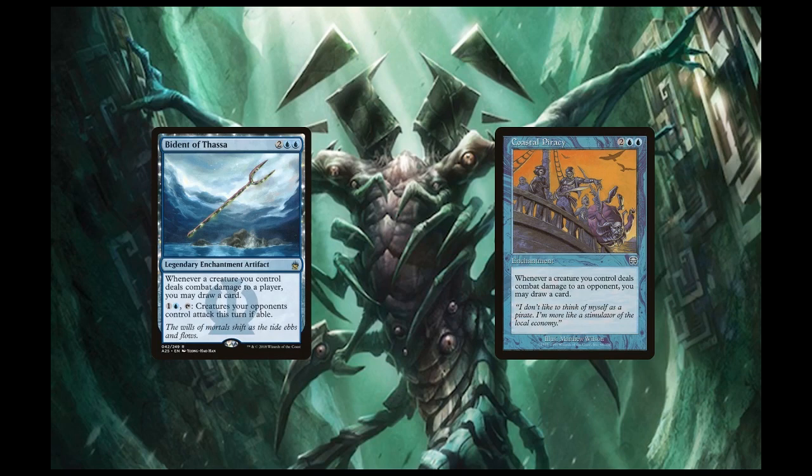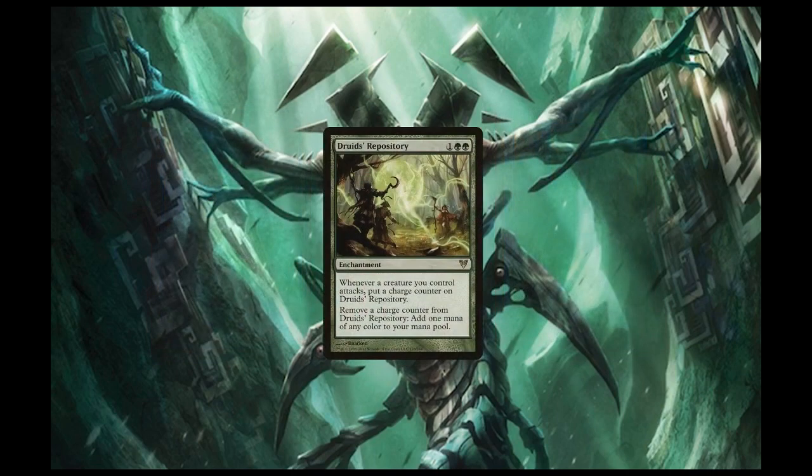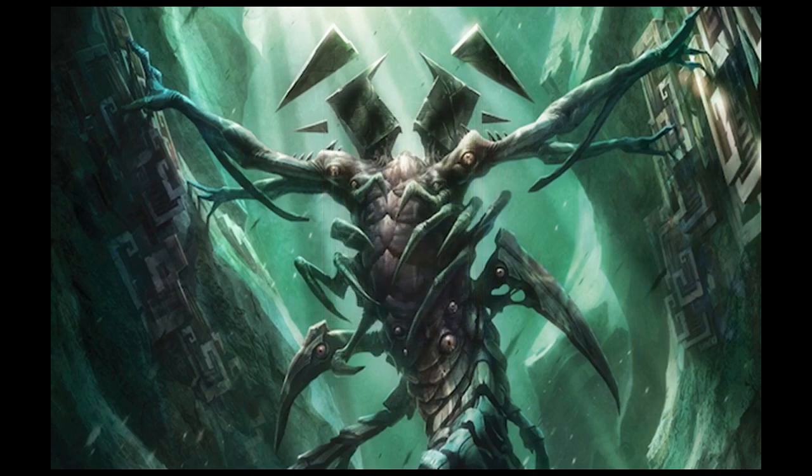However, card draw shouldn't be the only way to take advantage of attacking with lots of creatures. I'm also running Druid's Repository in order to store up mana with every attacking creature. This enchantment pretty much hands out an insane amount of mana in this deck. With so many cheap spells, you're pretty much guaranteed to cast most of the cards you draw after combat thanks to it.